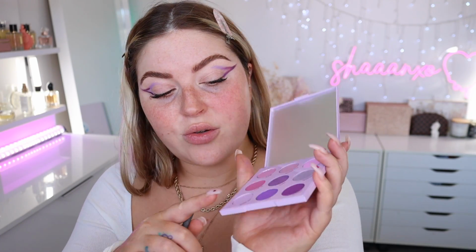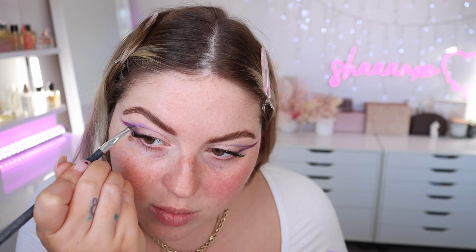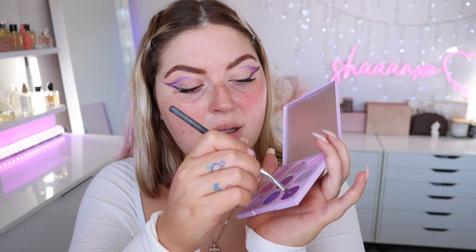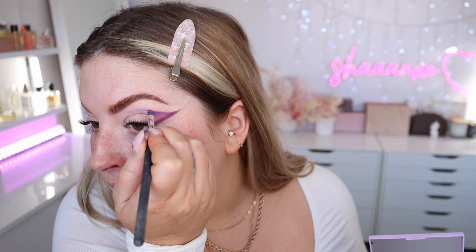Okay, I'm gonna go in with a lilac color. Maybe Zoned Out, this one here, a really light one. I'm mixing it with the color that's already on my brush and just intensifying the paint and then blending it into the burgundy at the edge. I feel like one eye always comes out better than the other. I'm gonna take a little bit of this filtered color. It's a bit of a shimmer, but I'm just gonna add that in there somewhere.